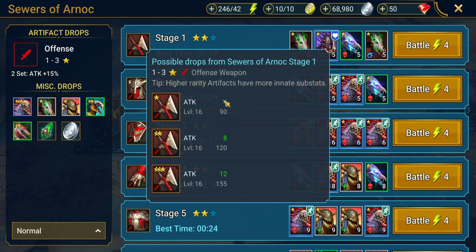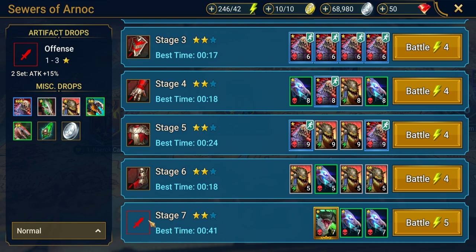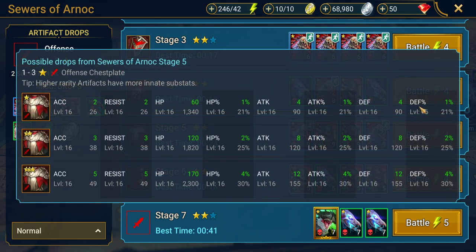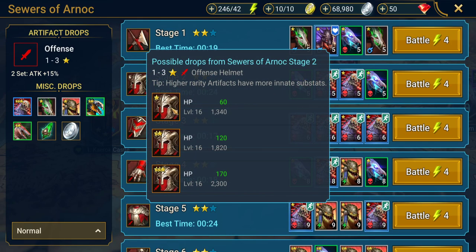So these have a few weapons. They're all going to be attacks. These are all going to drop the same, but you can only get 1-star, 2-star, or 3-star from these. And on stage 7, it can be random. It could be any of these, but you also get a chance to get a rare. So the bottom three are the hardest ones to get because these have got all these stats that can apply to that piece of armor. So they're a little bit harder to farm for.